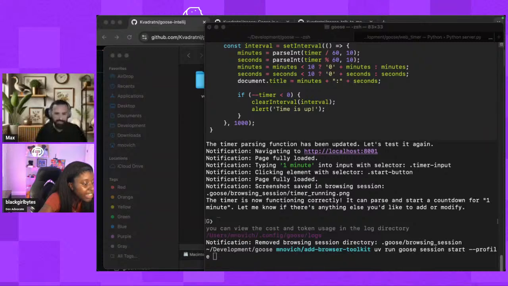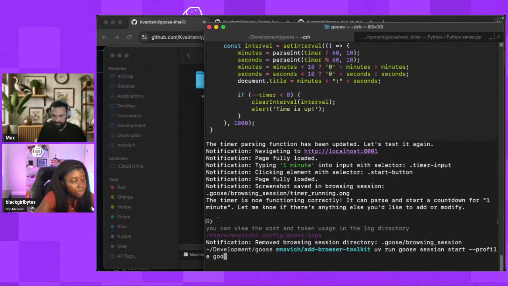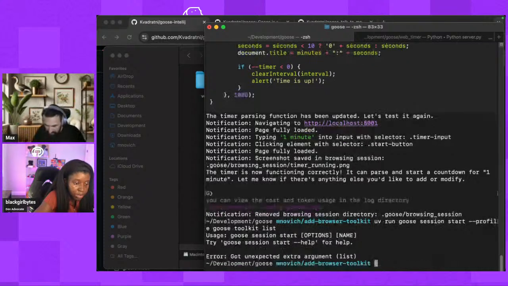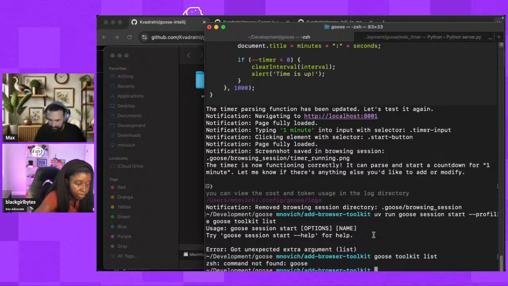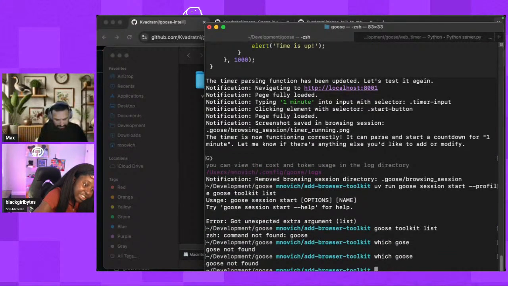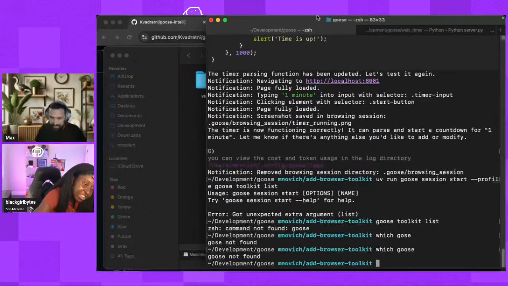Okay. Do profiles have descriptions? They do not in my UI, but in the console, if you do goose toolkit list, it will explain the toolkits you have. Oh yeah, goose toolkit list. And you see, this is what I'm talking about. Right now, it doesn't find Goose in a different directory. I have no idea why. If I go out to a different folder, then it'll find it. Something is really messed up in my local environment, but that's my machine.